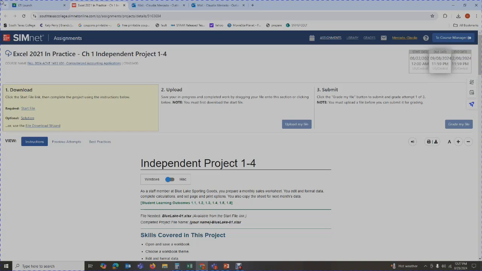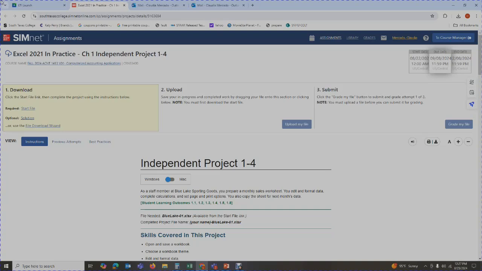Now, the majority of the projects you have the option to use either, with the exception of, let me see, Chapter 8, which is a Windows-only assignment. You have to use a Windows computer in Chapter 8 and in Chapter 10 as well. Those are the two chapters that require students to use a Windows computer. So if you do have a Mac device, please make sure that you plan ahead for Chapters 8 and 10 because you will be required to use a Windows computer.